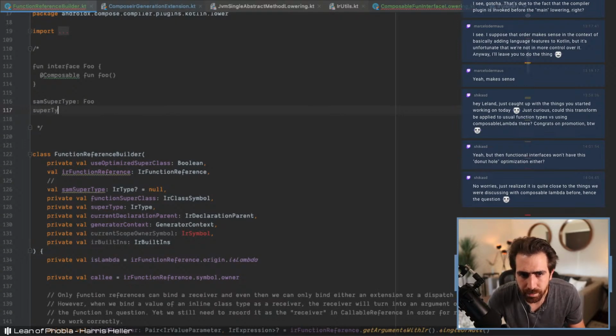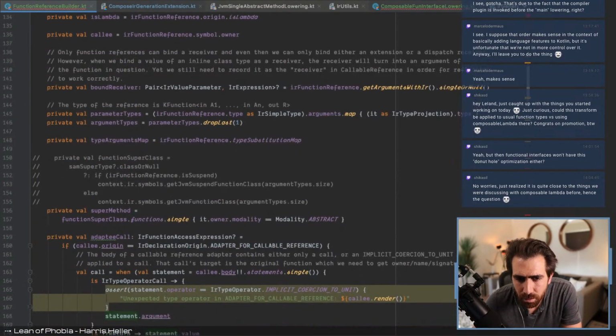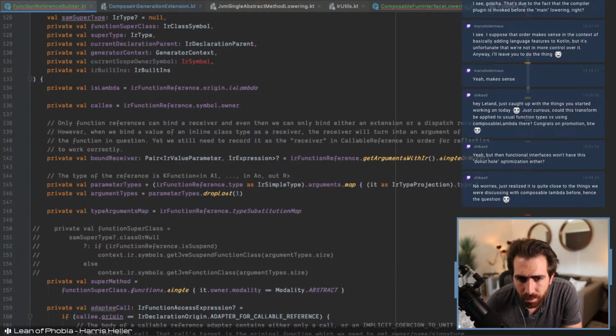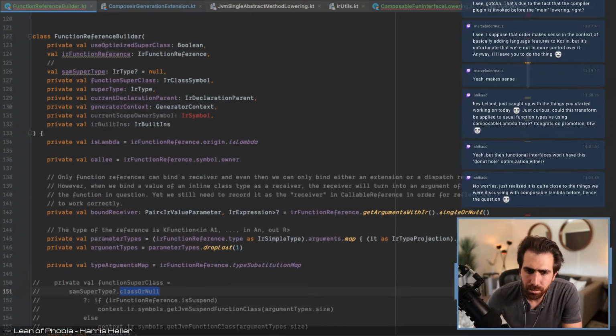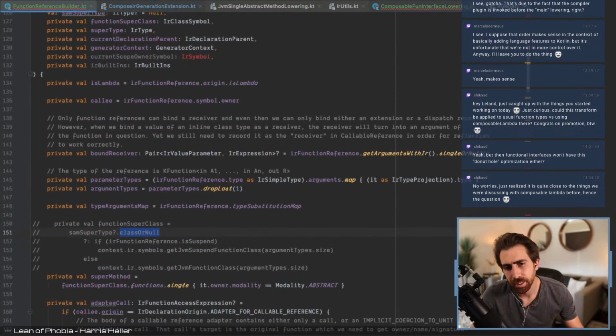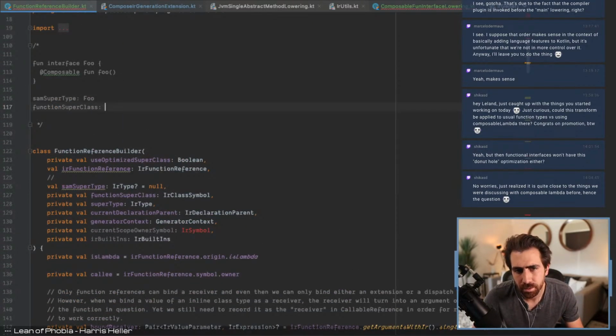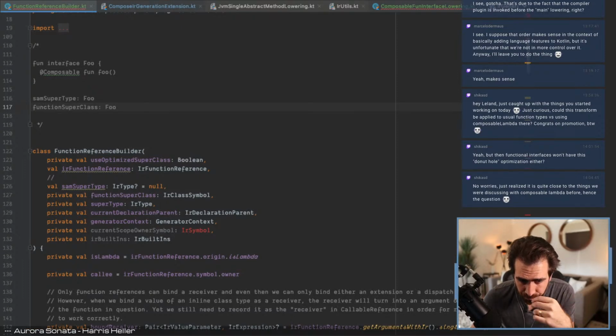And so that means that function superclass is SAM supertype class or null, SAM supertype dot class, basically. And so that's going to be foo.